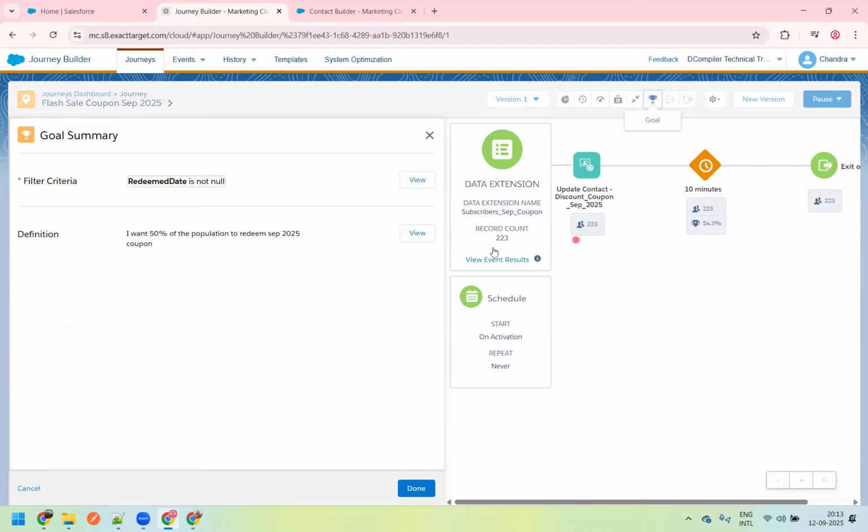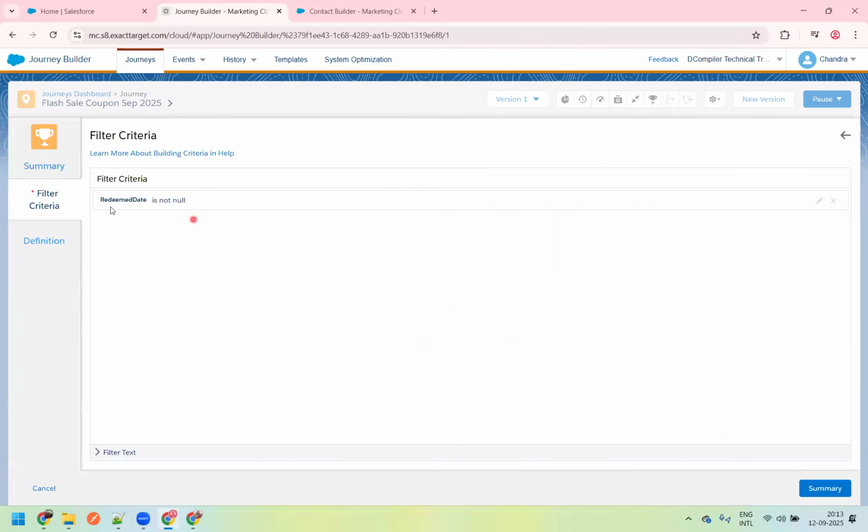The contact key or subscriber key from this DE was stored in the journey builder, which is journey data, right? And that contact key plus redeem date is compared from the data extension which we have selected as our data designer, that is the coupon DE. Now, the coupon DE contact ID is compared with the contact key present in your journey data.